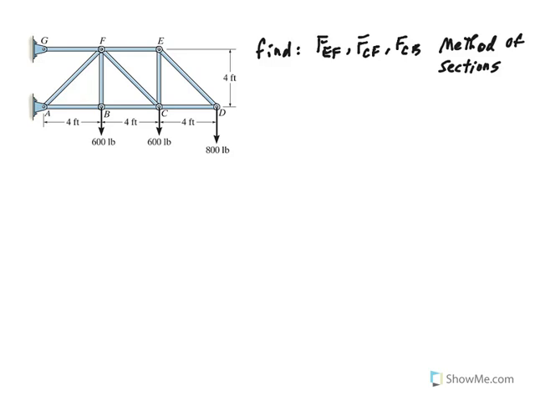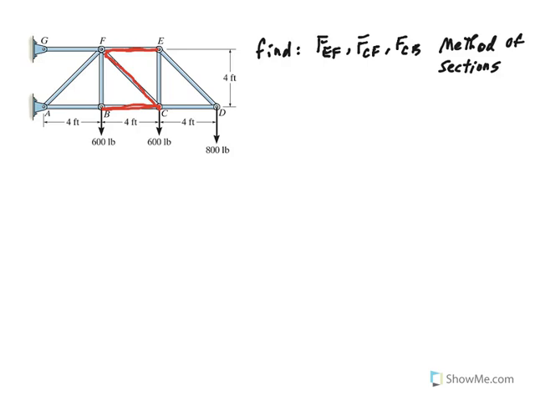So first of all, we have to ask ourselves, where are these forces located? So let me just highlight these forces. We're looking at this member EF, member FC, and member BC or CB. Now, with method of sections, basically you have to cut through a section of the truss. You don't want to cut, in general, more than 3 members because you don't want more than 3 unknowns at a time. Not that you cannot have more than 3 unknowns, but then you won't be able to find all the forces that you want.